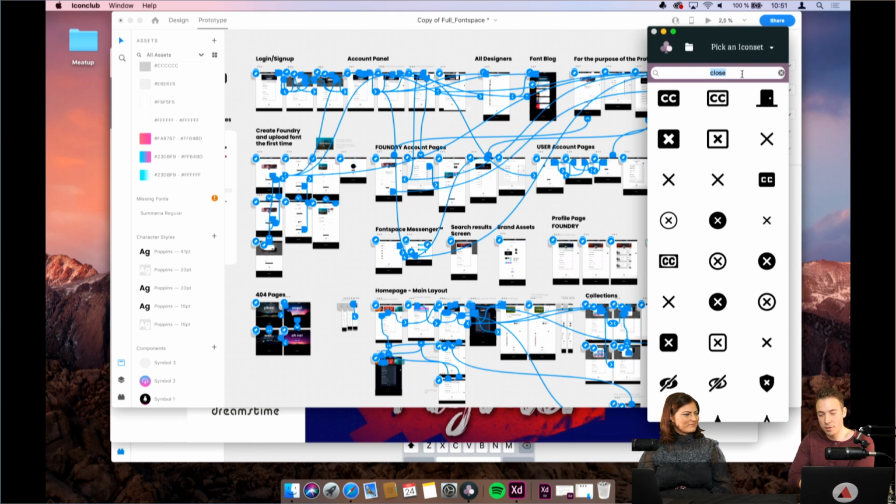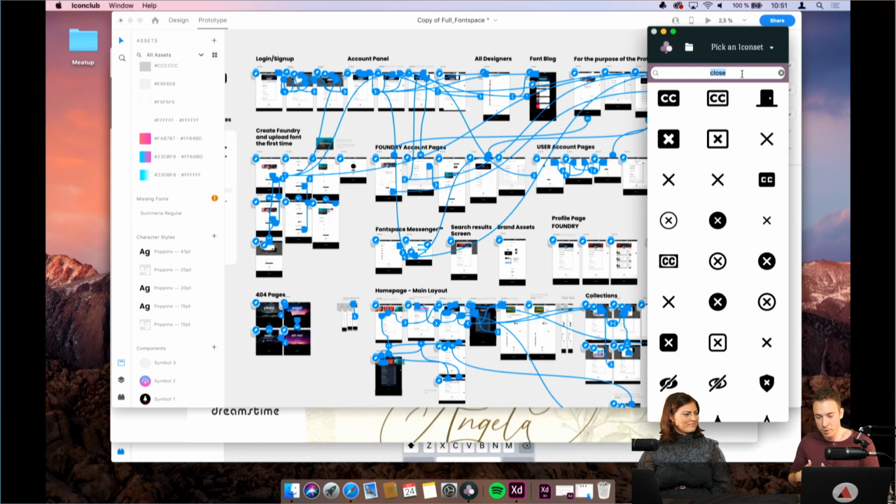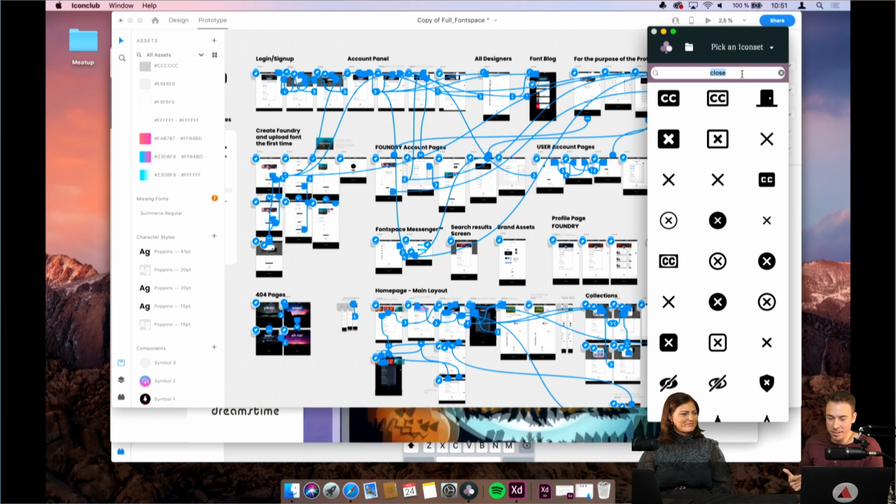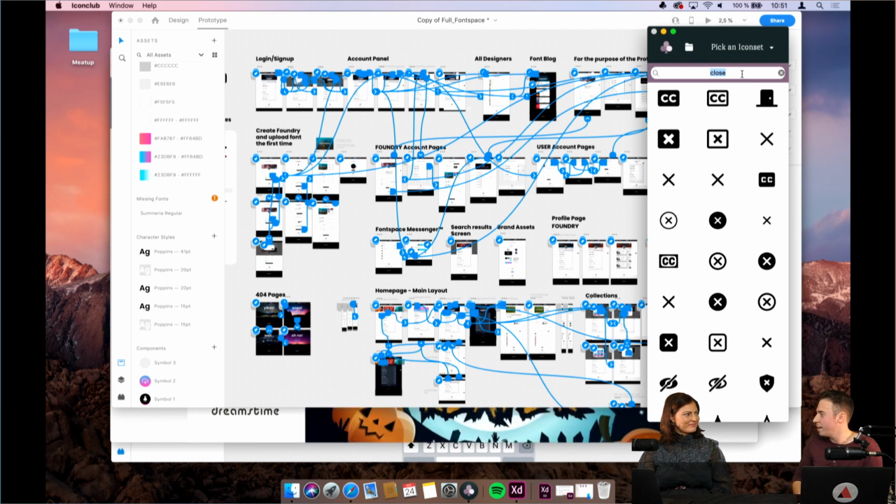It was so much more seamless because we didn't have to take care of anything. It was just great. It saves so much time. It's so easy. I didn't have to do anything basically. I could just give him the file, and he could get all of the icons.